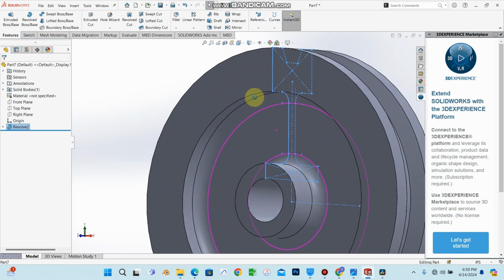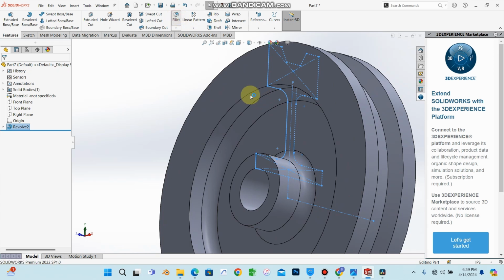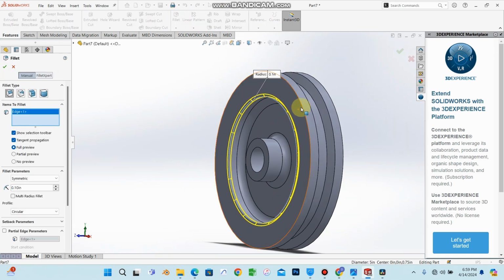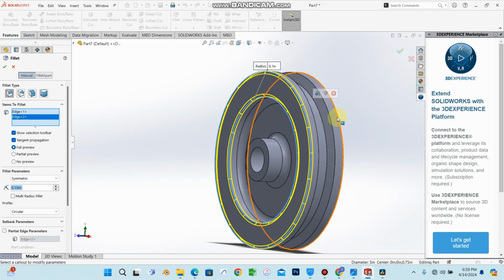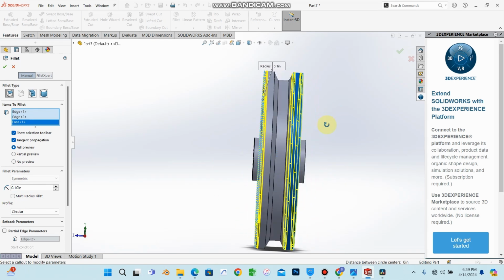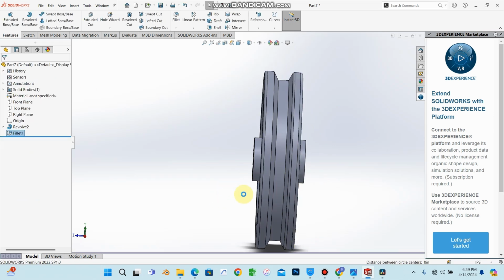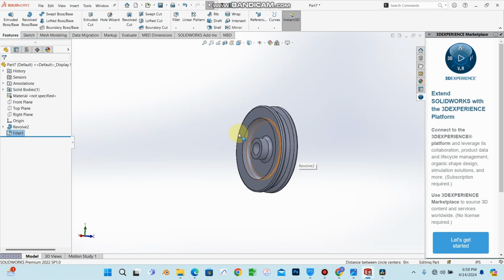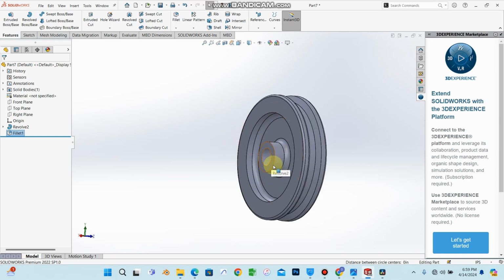If there's a need to apply any other fillet, click on fillet from the features tab and add a fillet here. Let me say I want to add another fillet here. Just play with your fillets and then you are good to go. So this is how to make the pulley with the trim entities and with just one sketch.